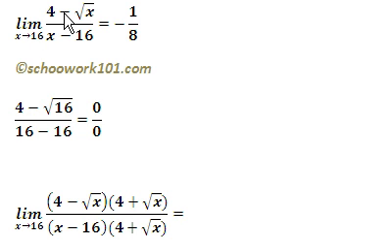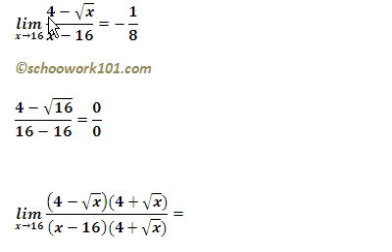We have the limit of (4 minus the square root of x) over (x minus 16). We want to do the direct substitution first, plugging 16 directly in for where there's an x, and then simplifying. Well, 4 minus the square root of 16 is 0, because the square root of 16 is 4, and therefore 4 minus 4 is 0. And then we get 0 in the denominator. So that means that we need to try to transform this.